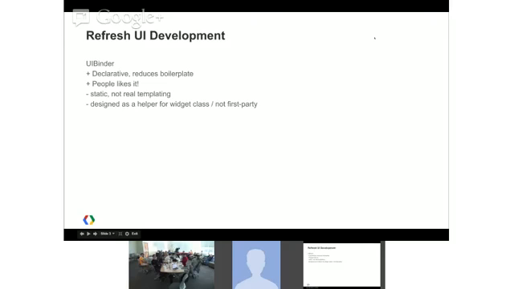One of the reasons for this is that it was designed as a helper to the widget class. It wasn't a first-party thing. You have a UI binder interface, you need to bind towards a previous class. You need to use composites. You cannot by default have the same type as the top type of the UI binder. For example, if you need to replicate a section of the template, you need to define another UI binder, but you cannot refer to that UI binder template directly. You need to define a widget class for that.